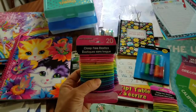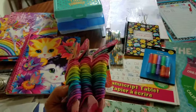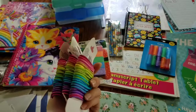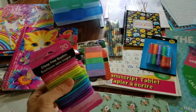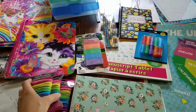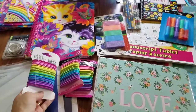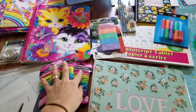Here we got hair ties, which for some people may not seem like school supplies, but my girls all have long hair and they like to play with their hair. And so that sometimes inhibits their school. They're constantly pushing it out of their face. They're playing with it. And so we got new hair ties to put their hair up, because it seems like through the summer they have kind of disappeared. And my youngest didn't use hair ties last year, the 3-year-old. Her hair is getting quite long quickly this summer. And so she's been borrowing her sister's, and they seem to disappear. So we got those from the Dollar Tree.